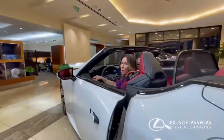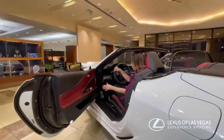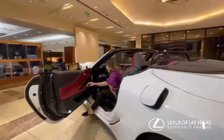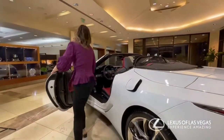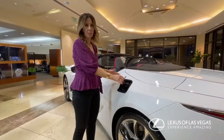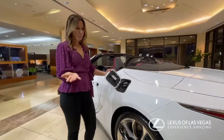That brings up another question — how do I open the gas tank? On this car, to open the gas tank you just push this button right here. On some of our cars, when the car is unlocked you can just push it in and the gas tank will open.